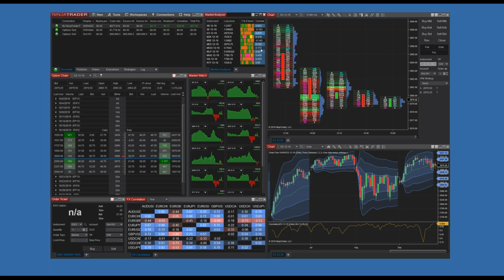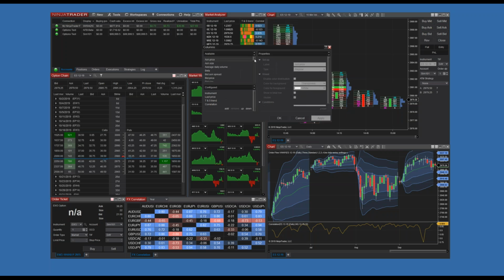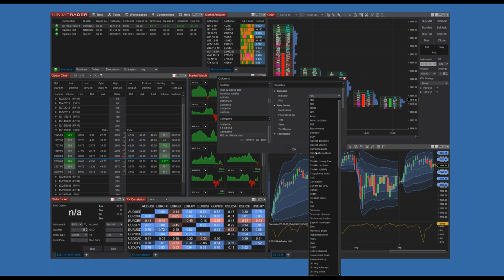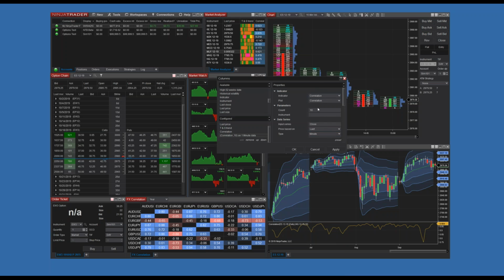I've also added a heat map on there, or a color distribution on that column, which again, just for those of you that would like to see the setup, I can right-click, go to Columns. I added the indicator column here. So there's an indicator, and I selected the correlation indicator by selecting Indicators, Correlation. And then I've selected my instrument here by typing it in. I could either do the index if I've got index data, which would be caret SP 500, or I can just simply use the ES as a reference. So there's the 12-19 contract, and now I've set up a correlation indicator.